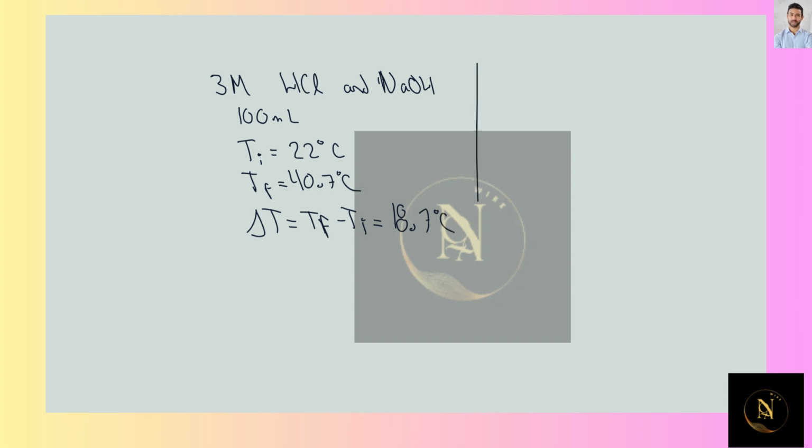For the chemical reaction that we have in this case, what is being told for you in the problem is that you need to consider the reaction of H plus with OH minus that is going to produce a molecule of water. And the amounts that we're going to get in this case are equal to the concentrations, or the number of moles is equal to the concentration times the volume. In this case, both solutions have the same concentration, which is 3 molar, and the same volume, that is 100 milliliters, which is equal to 0.1 liters. That means that I'm going to have 0.3 mole of H plus and OH minus.